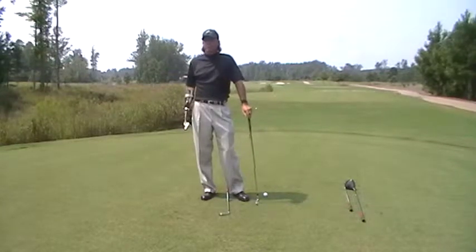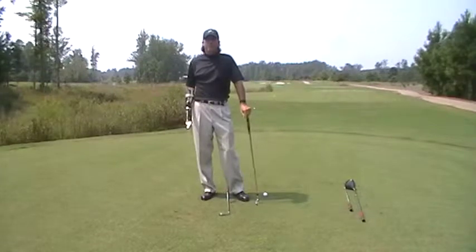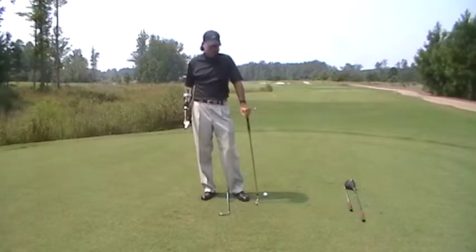So let's go over some simple things that will help you get into a consistent position consistently, and also in a way that enables you and encourages you to make a good, solid, consistent, and powerful golf swing. I'm wearing that word consistent out, but it's actually a pretty important one, I guess.